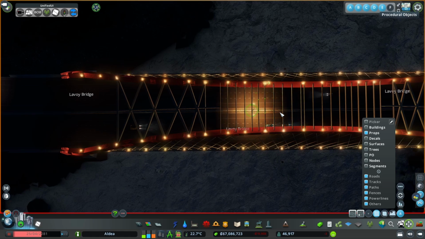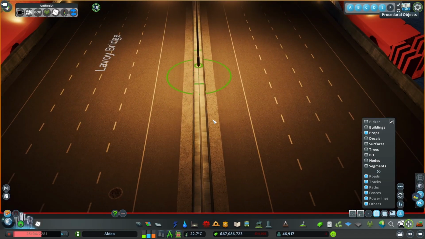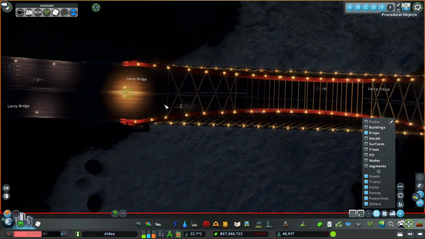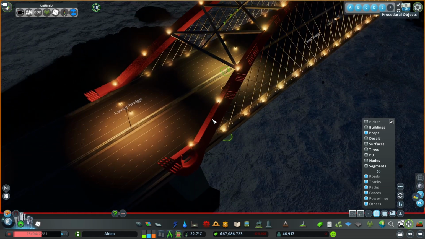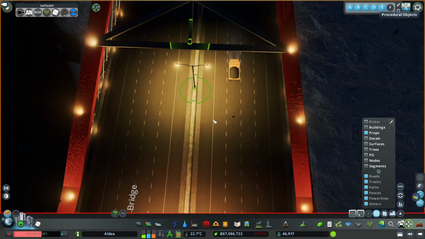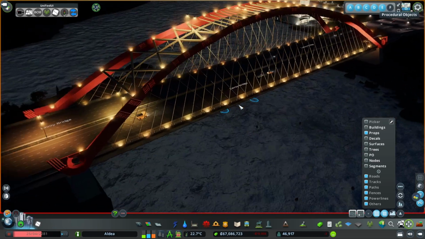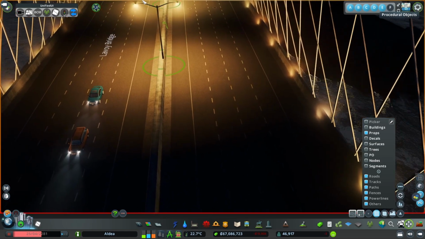Now we're gonna do these street lights. So, do I want to eyeball the spacing? Probably. Yeah, see my bridge?